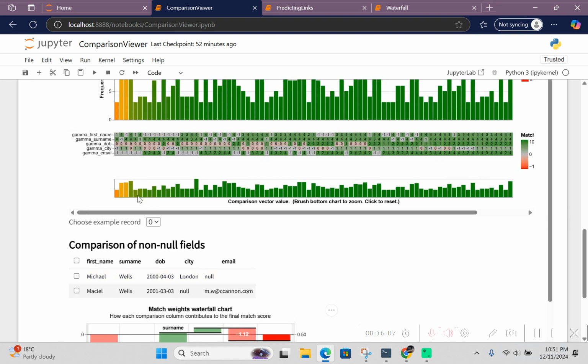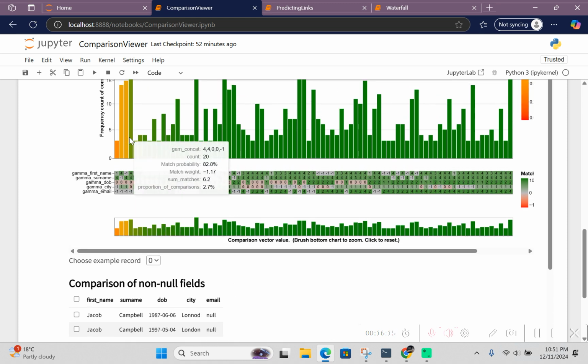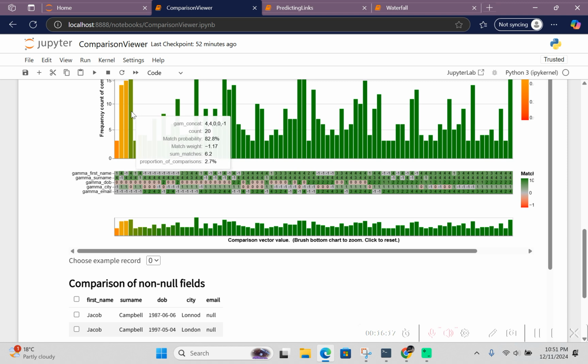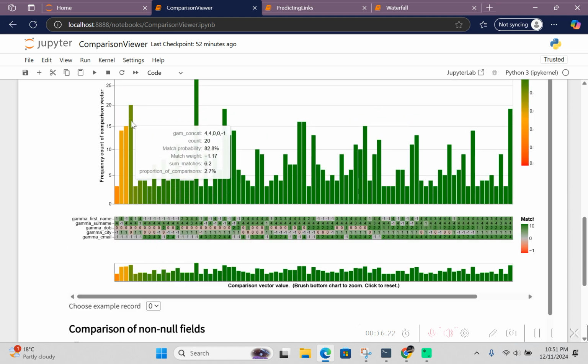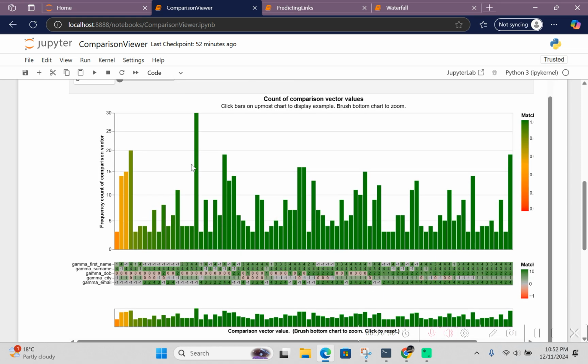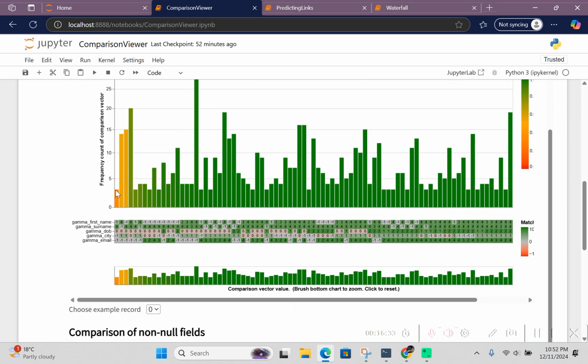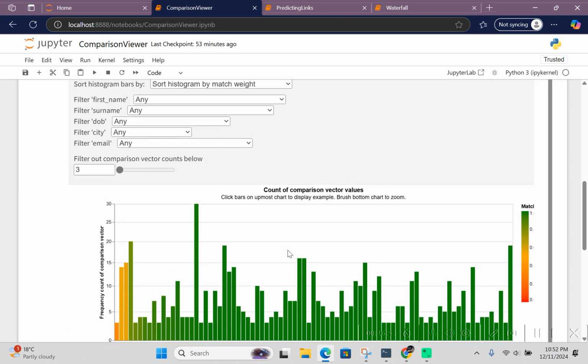Or does it make sense that these people here, which have this particular combination of matches, match or not? So by going through this table from the least matching to the most matching, you can decide if you've got a valid model for making these predictions.